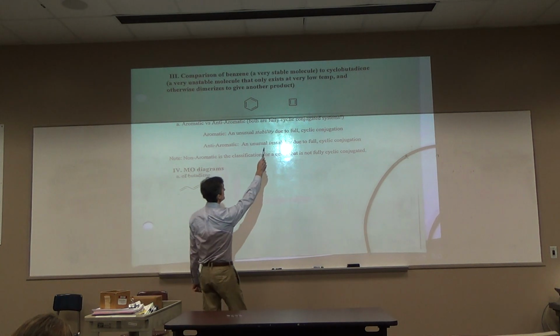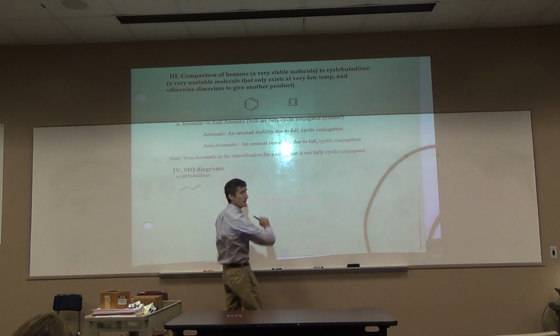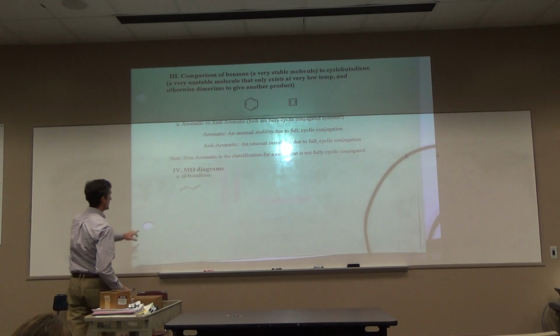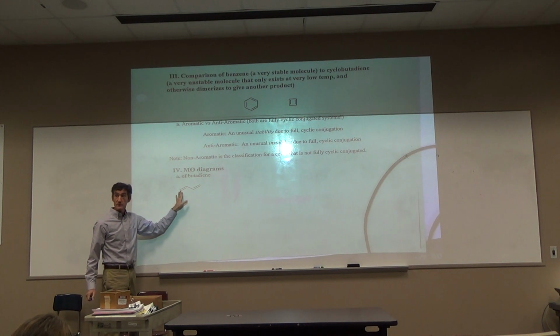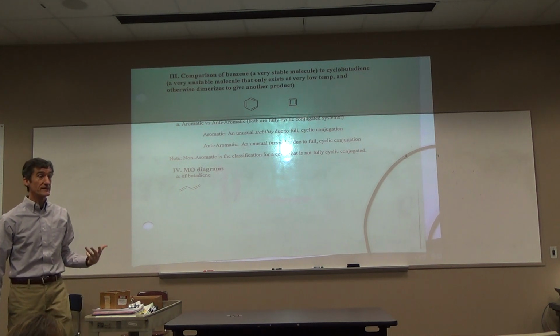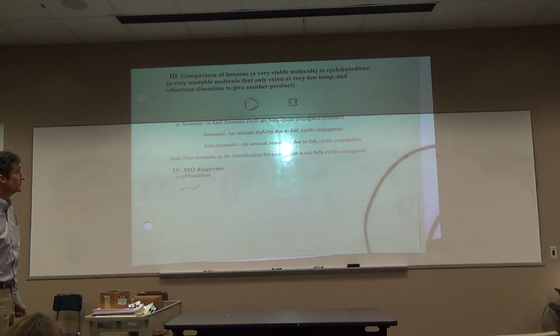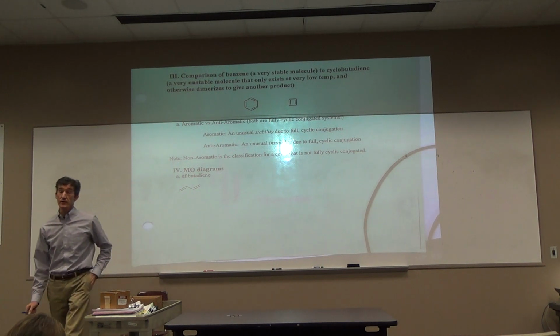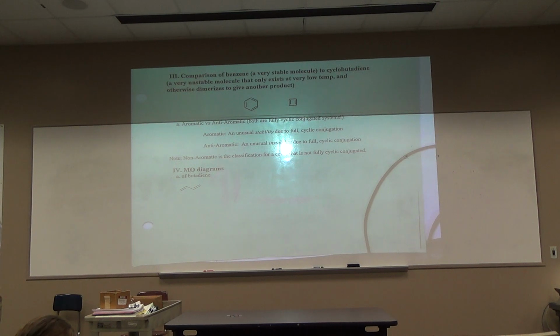By the way, what do you want to call this compound? We know this is benzene. What do you want to call the compound on the right? More of a systematic name. Four carbons, butane, but it's two enes, so it's butadiene. Well, that's four carbons with two enes, but it's cyclobutadiene. Pretty straightforward name. Okay, we need to learn how to do MO diagrams, molecular orbitals. Let's first start with the MO diagram of butadiene.